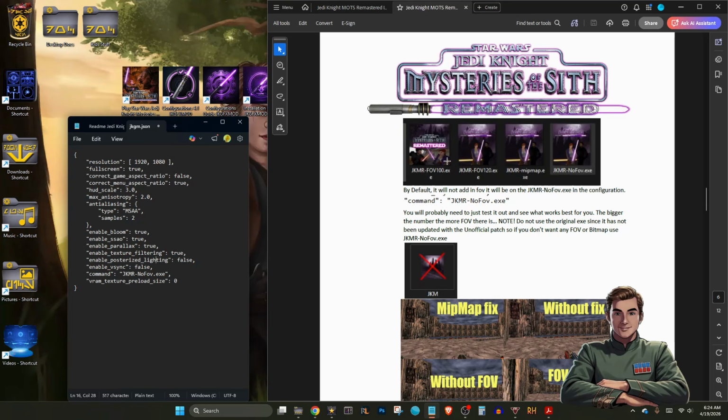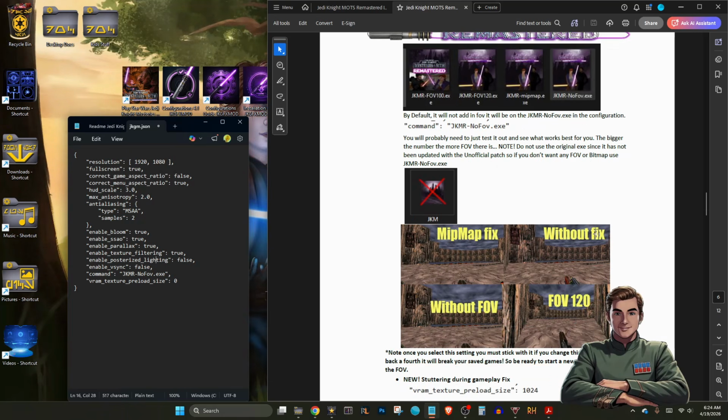FOV versus without FOV, and this screenshot's a pretty good example of what it does. Without FOV, you can barely see your gun. It's kind of hidden down there.